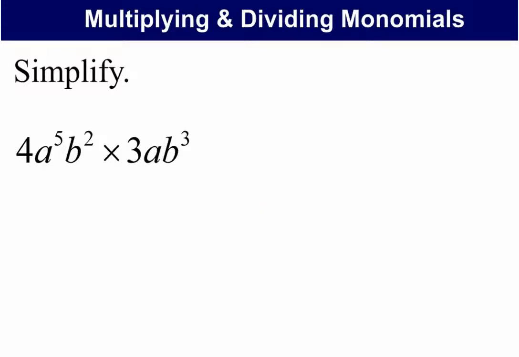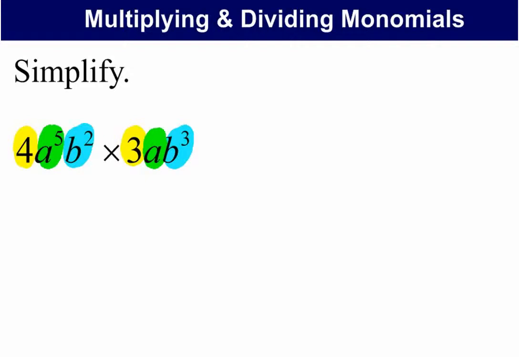And the way we do that is really a two-step process. I'm going to use some color today to try and assist with remembering what's happening with all these little parts that make up these terms. You'll notice that each of these terms has a number part, and each has a variable part. By using the color, I hope we can identify exactly what it is that we're supposed to be doing.